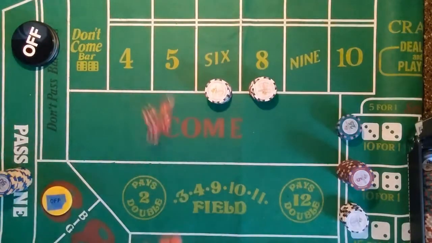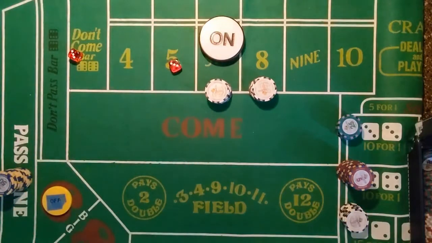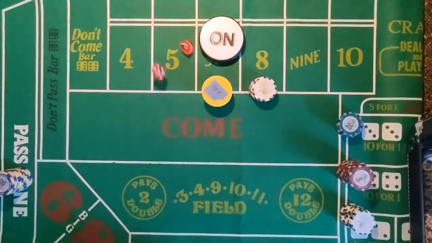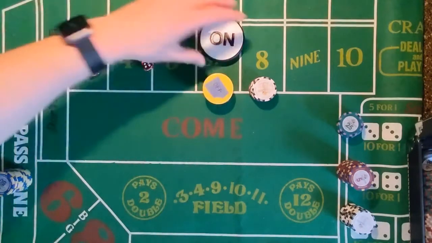Oh, dice off. And we're working. It's a 6. 6 hard. Hell yeah, brother. I don't even know what the hell that pays. Oh, yes, I do. It pays one of those and it pays 3 of those. Off. Ding. Can you see that? It's a boxcar. And a 7.